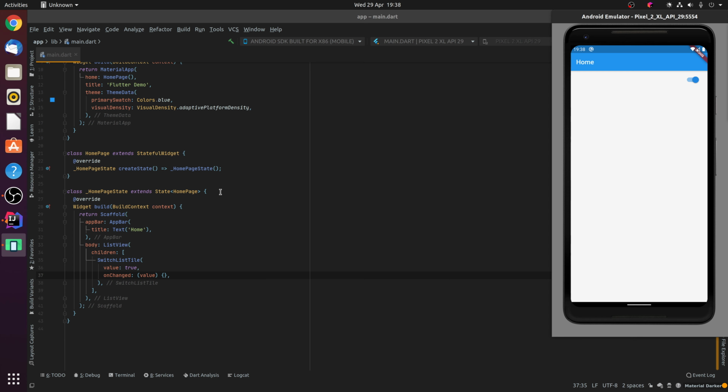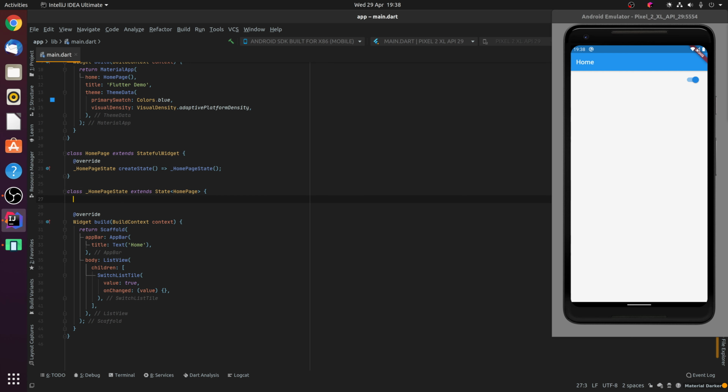So what we can do is, inside our state class, create a property called value, initialize it to an initial value of false, and we can specify the switch list tile to use this state class's property instead of a hard-coded fixed value of true.